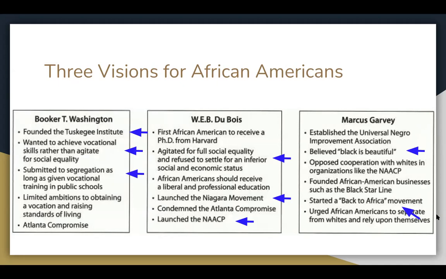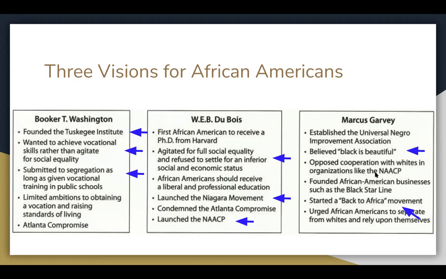But look at the second bullet point. Garvey says, yeah, I'm going to agree with these people that moved to Harlem and have this cultural awakening of sorts, but I don't agree with the move. In other words, Garvey says black is beautiful, but is calling for blacks to leave the United States and go back to Africa. Why? Because in Garvey's opinion, blacks should never trust that whites will give up on Plessy versus Ferguson. They will always treat blacks as inferior. They will always seek to separate them out. This was one of the visions for African Americans in the 1900s, to encourage blacks to go back to Africa. Not well said, but you get the idea.